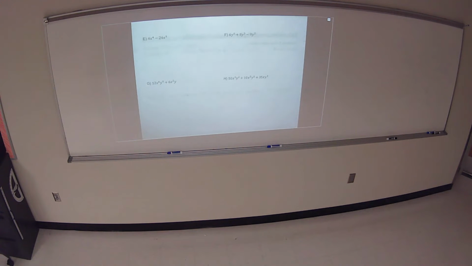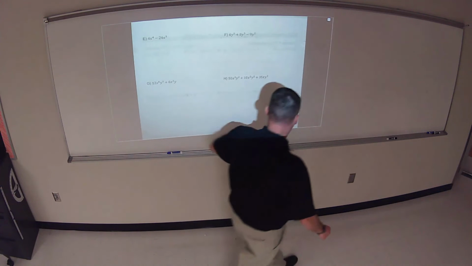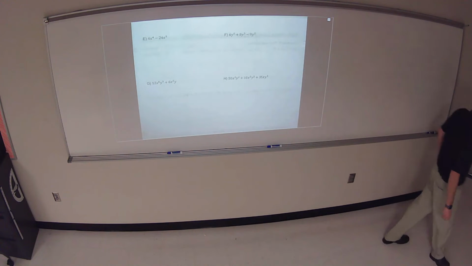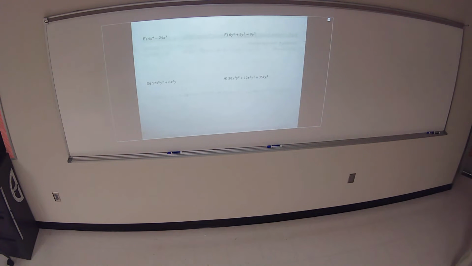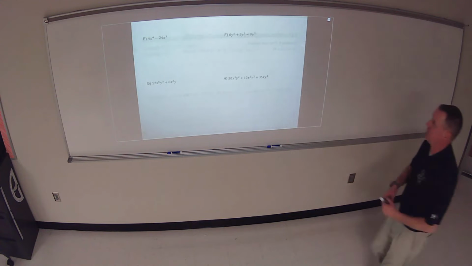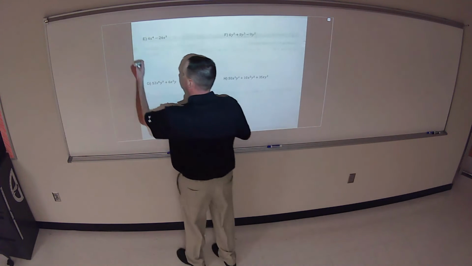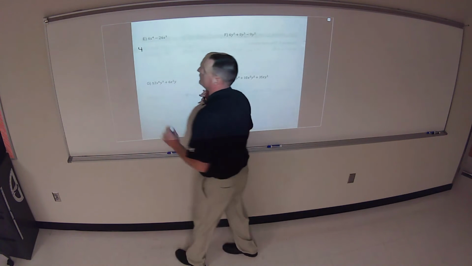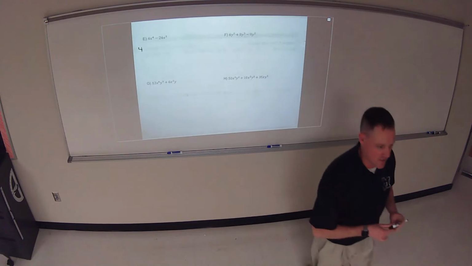So, we're still looking in E and F with one variable, and then I started to get a little more complex in G and H, and I threw in more. So let's begin with E. First of all, look at the numbers. The greatest common factor between 4 and 24 is 4. So we're going to be able to pull a 4 out here. Okay, how many x's does the first one have? 4. How many does the second one have?